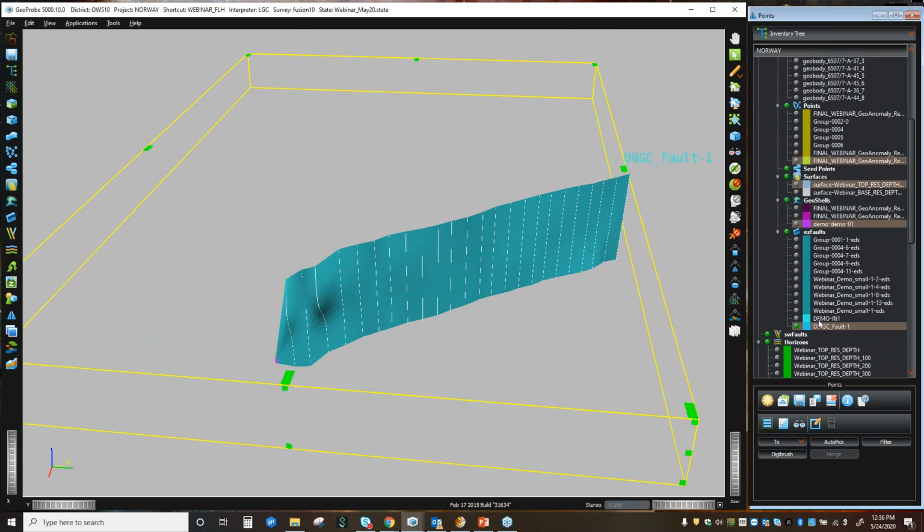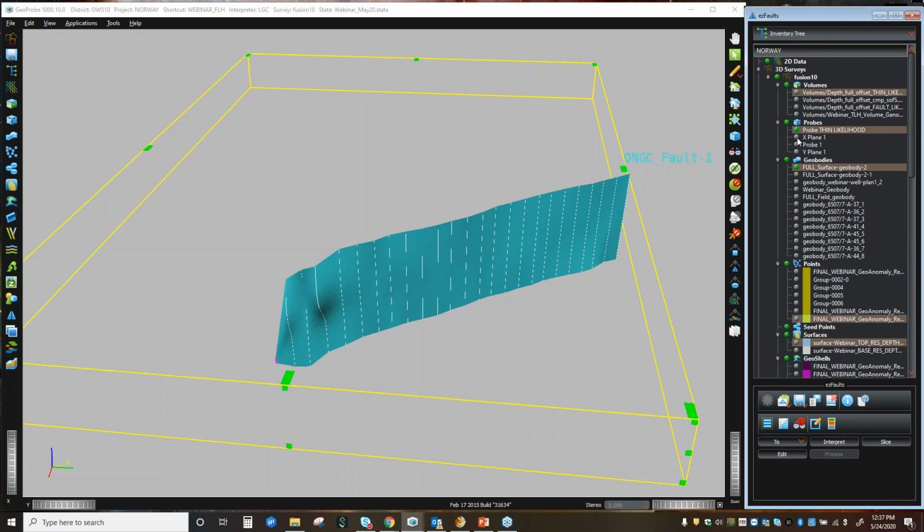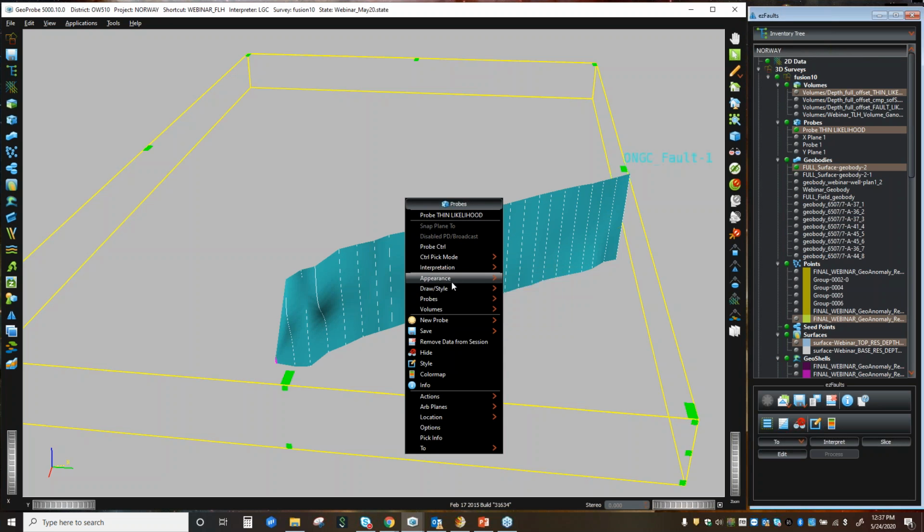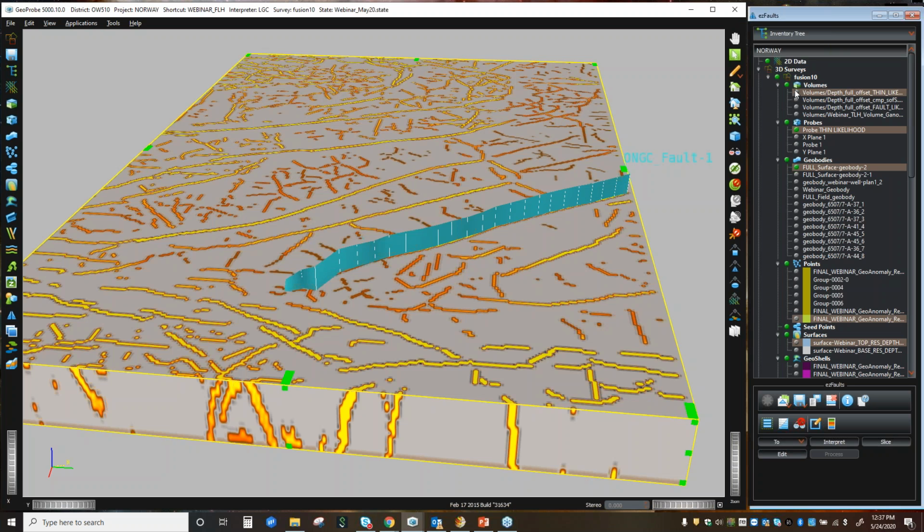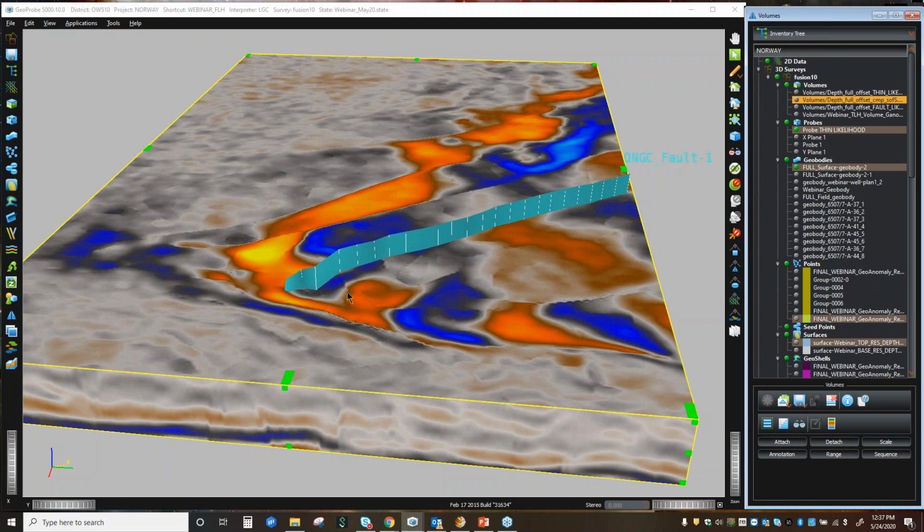Now this fault is here, as you can see. I can save this fault into GeoProbe as a file or into the OpenWorks database, and then use it in my interpretation. This is just a simple fault, as we would have, or which we interpret at the end. Let me set the draw style to opaque and volume.